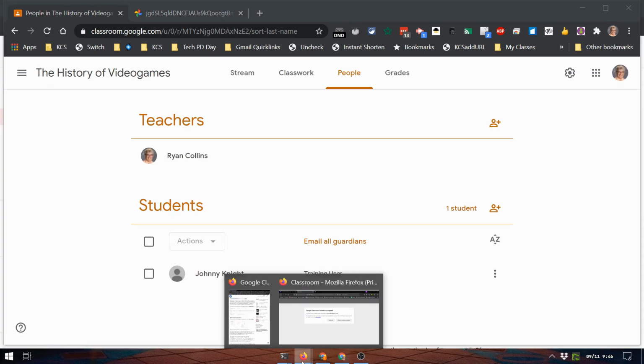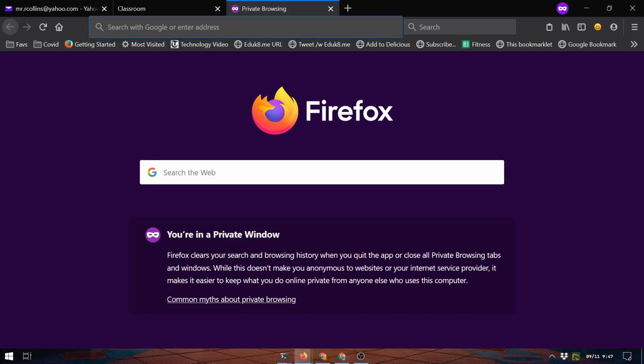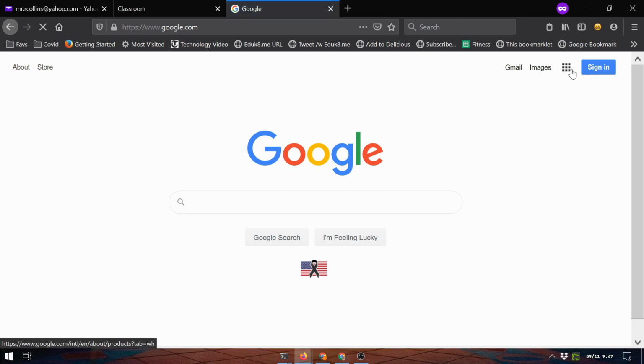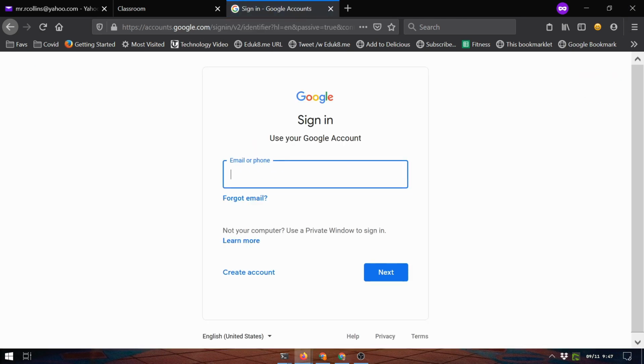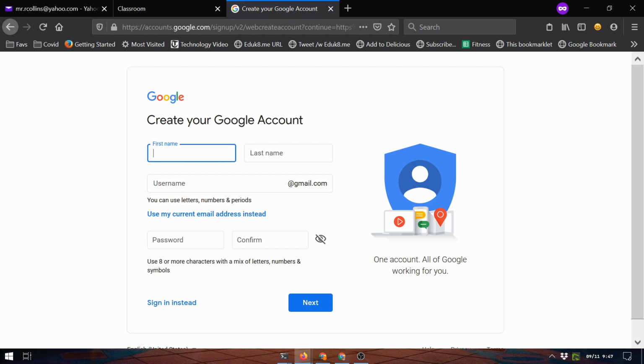If the guardian has a non-Google account and they would like to have a Google account, they can go to sign in, but right here they can say create account for myself. They can put their name in there, but instead of creating a Gmail account, they can say use my current email address instead.